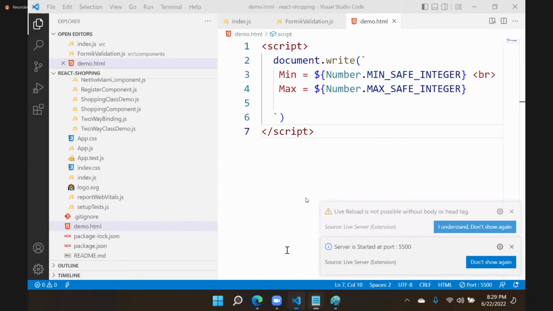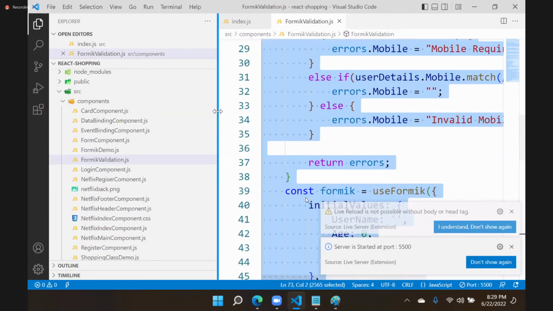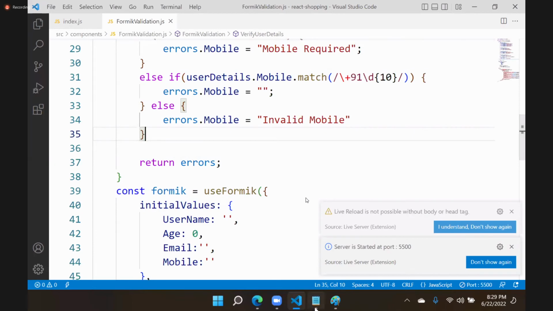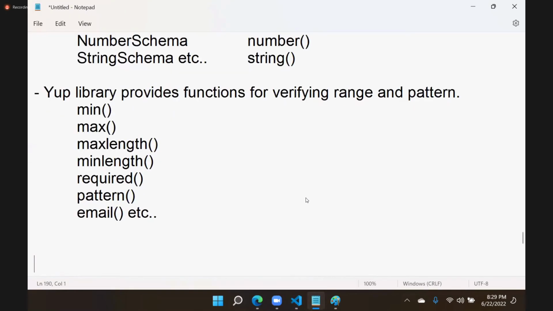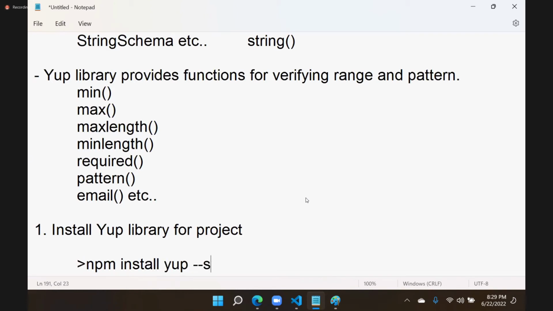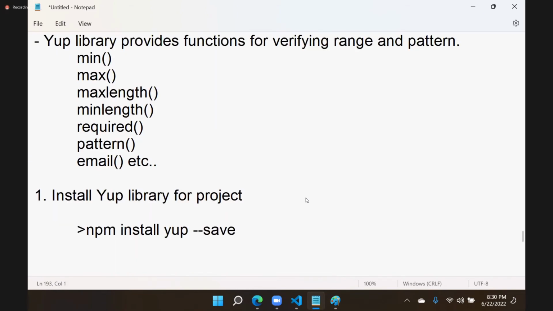See now, here I will go into this Formik validation, and in order to use the Yup library, the first thing you have to install is Yup. So the first point, you have to install the Yup library for the project through your package manager, npm install yup --save, right?